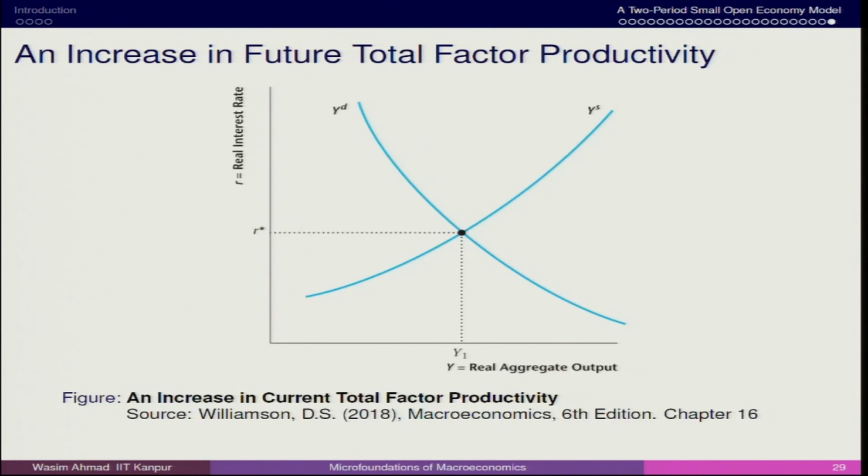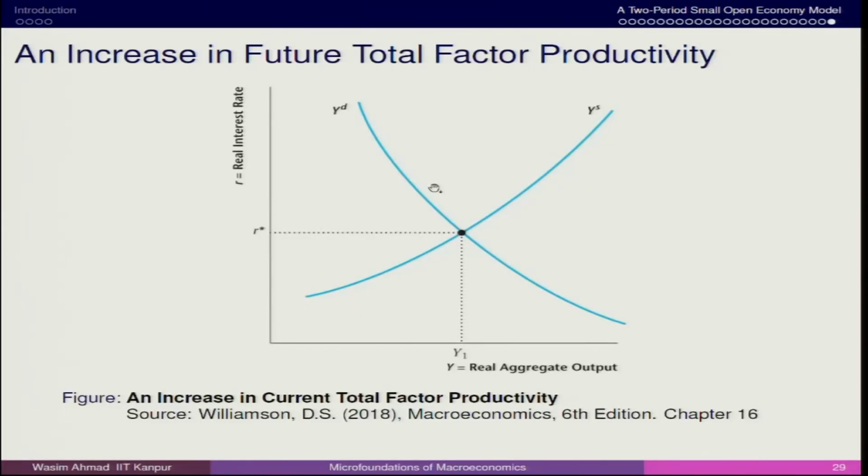Here in this case future total productivity is not going to increase, because in most of the cases we have found that certain expectations about future productivity may not be good, because then in the current period itself you have a lot of demand for investment goods. When people expect their marginal product of capital is going to be higher, then of course there will be more demand for that, and that may not be able to be met in future. So, that was the reason for the dot-com bubble that we had in the US around 2000.